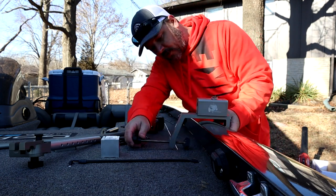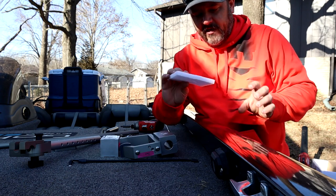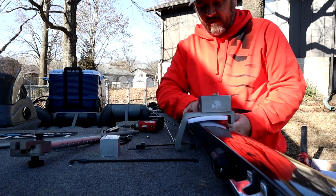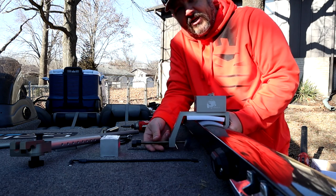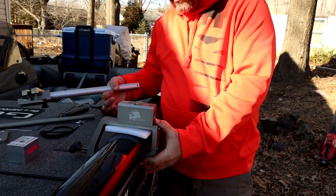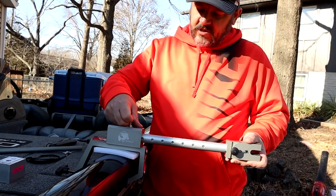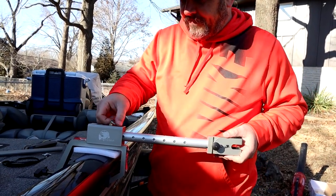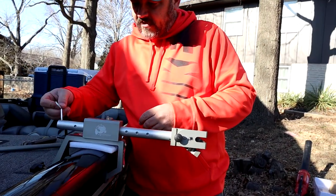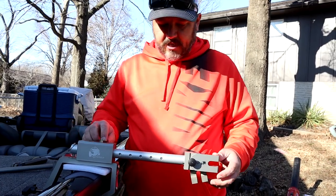Now what this is going to do — just put it over the side of your boat. Just to keep from scratching the paint, I found a piece of foam here in the boat and I'm going to put that underneath here. That will go right over the side of your boat, and then you take this long winded screw right here and screw it right on in. Now that that's on the side of the boat, you take your outrigger here, slide it right in here — there's a set screw over here — just slide that in there and it'll pop right in place. It also comes with a pin to keep this thing from falling out if you ever pull it up too far.